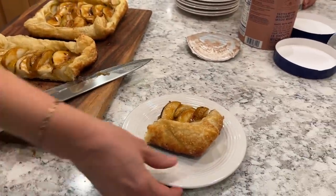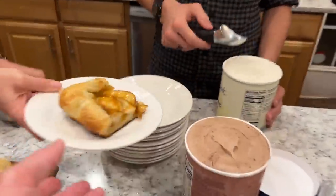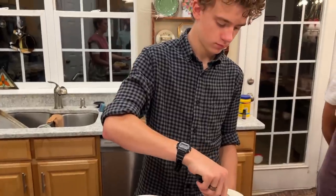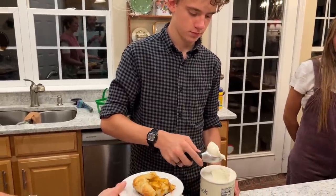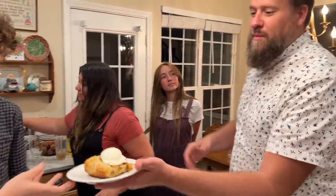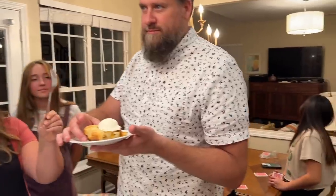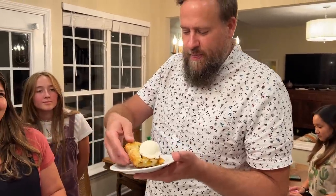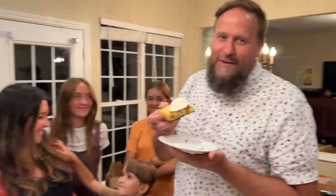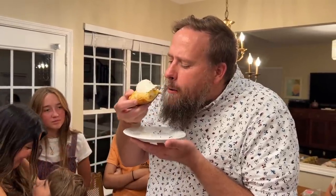That looks so flipping good. Let me see it from this angle. Okay, that looks pretty good. And then you want to grab a fork. Esher's our scooper. Our guest Brett goes first. You're right, you could just eat it. Go for it. Everyone's watching. This is Brett. Hi. Brett's our friend. Their family's here. Brett's an amazing chef.